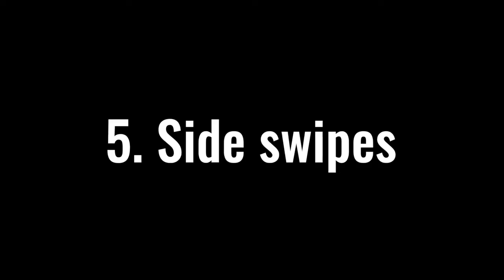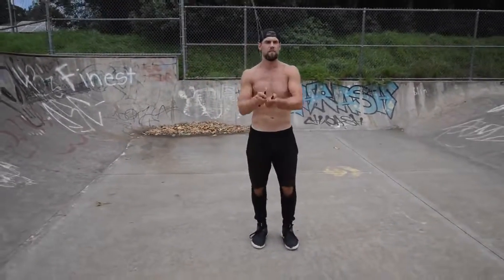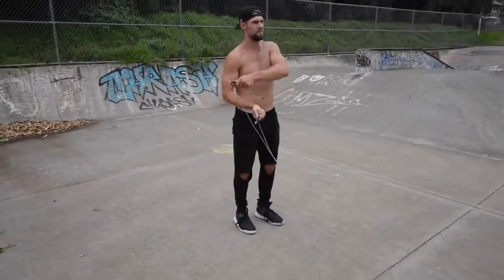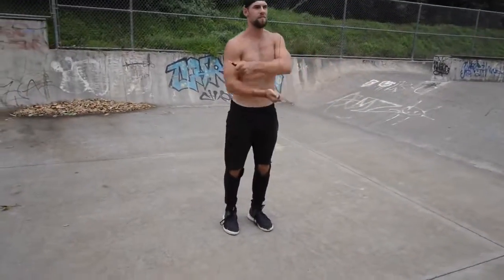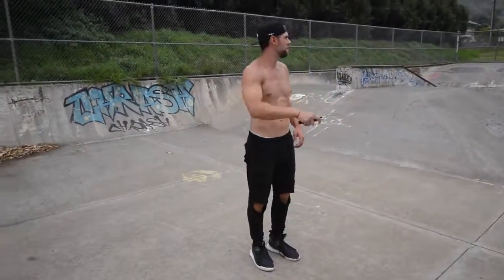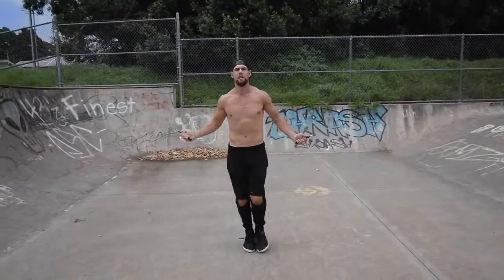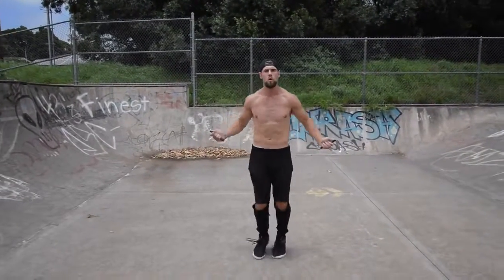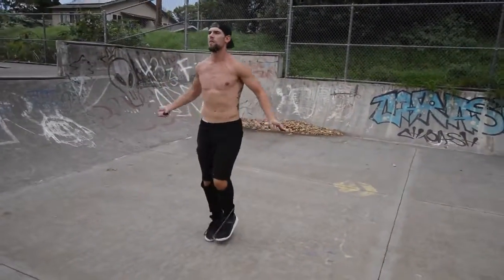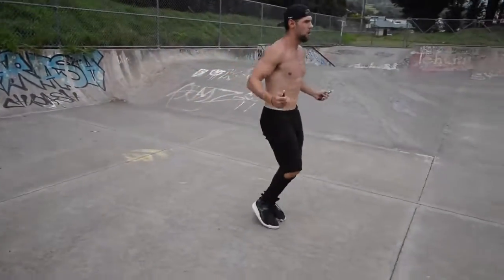Let's incorporate the rope. What I want you guys to focus on next is just very simple side swipes, where you're taking your hands and your wrists and rolling them over from one side to the other — right going over left and left going back over to right — alternating that as you do the boxer skip at the same time. Now go ahead and get started with the regular boxer skip; you'll see a front angle and a side angle. Practice finding your rhythm — counting 1, 2, 3, 4 — and alternating the weight from your right knee to your left knee, slightly bending the leg each time.